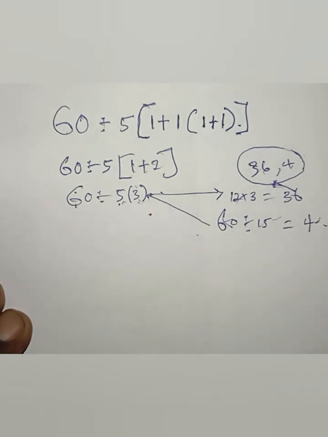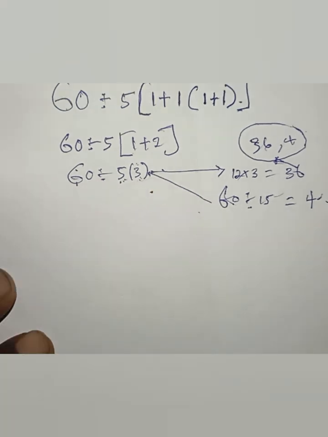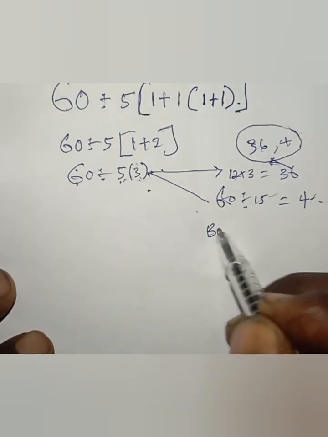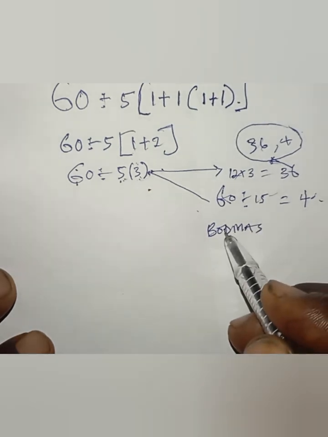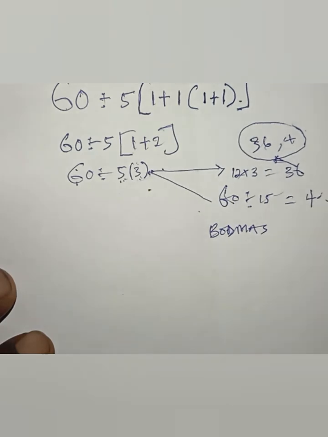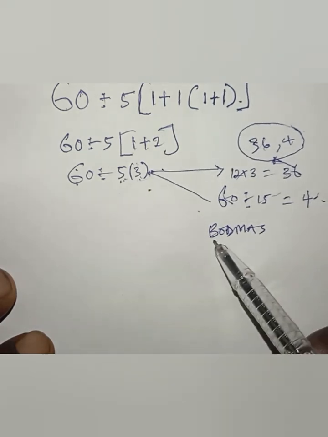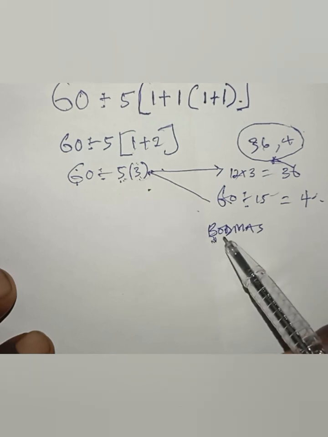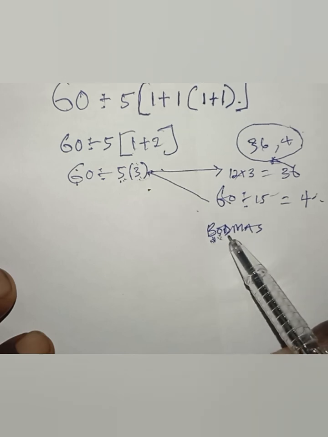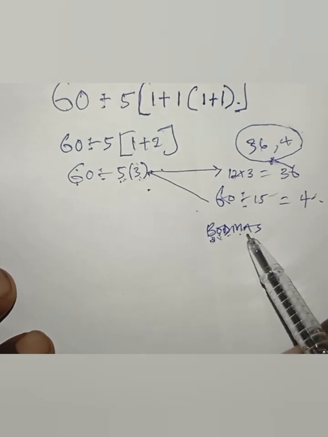So the question is, which of these approaches is the correct one? How should we approach this kind of problem? You need to actually remember PEMDAS, which is the rule that guides math operations each time we are solving a math problem, which basically says that you have to first of all evaluate the expression inside the bracket, and then of course you move over to orders and then deal with division, multiplication, addition and subtraction.